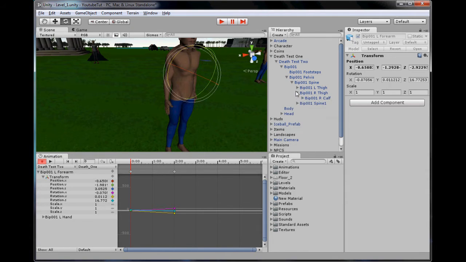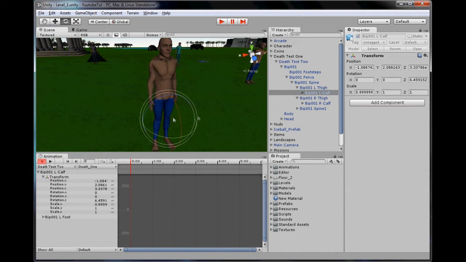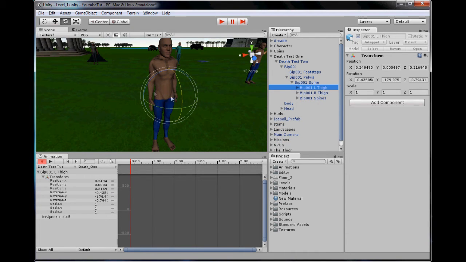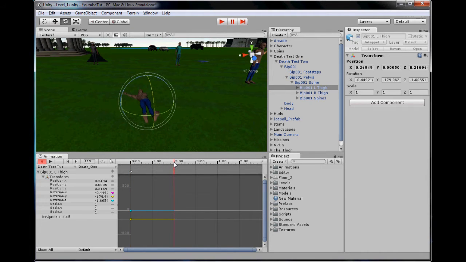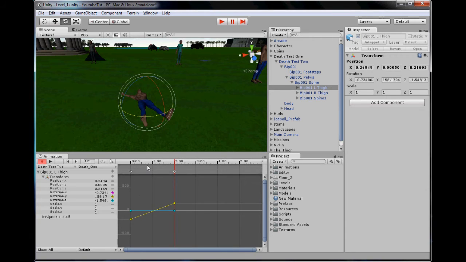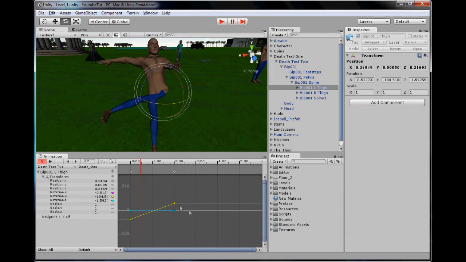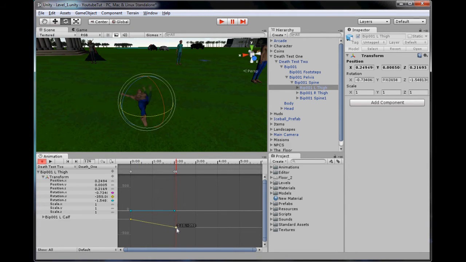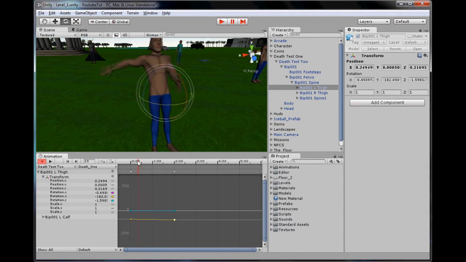So close all the spine and we'll go into the thighs. Which one have we got? Ooh, we got his knee. So we just edit the bare thighs then. So rotate it a little bit and let's go to number 2. Let's do a bit like that. Yeah, that'll do. And where's it gonna go from? Oh dear. As you can see, this yellow one's overlapped. So what we're gonna do is just drag it down till it looks like it's in the right position. There. Let's try it again. That's the only problem with Unity's animator, 3ds Max doesn't do that.